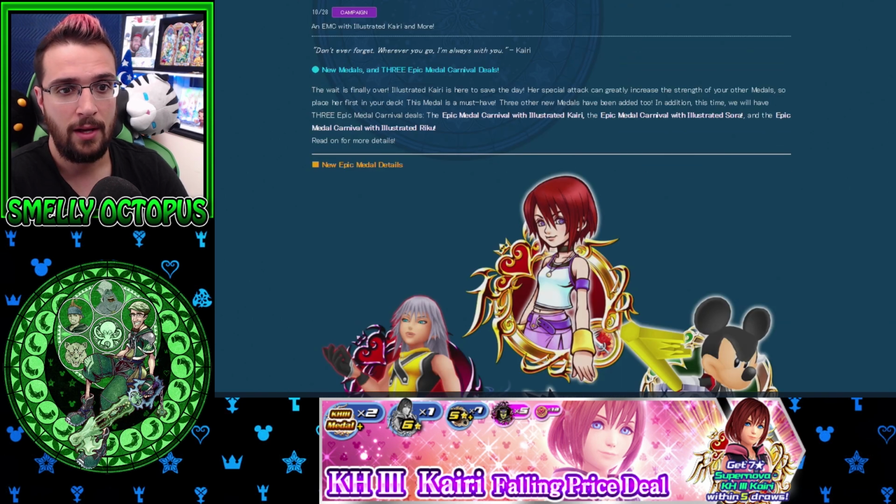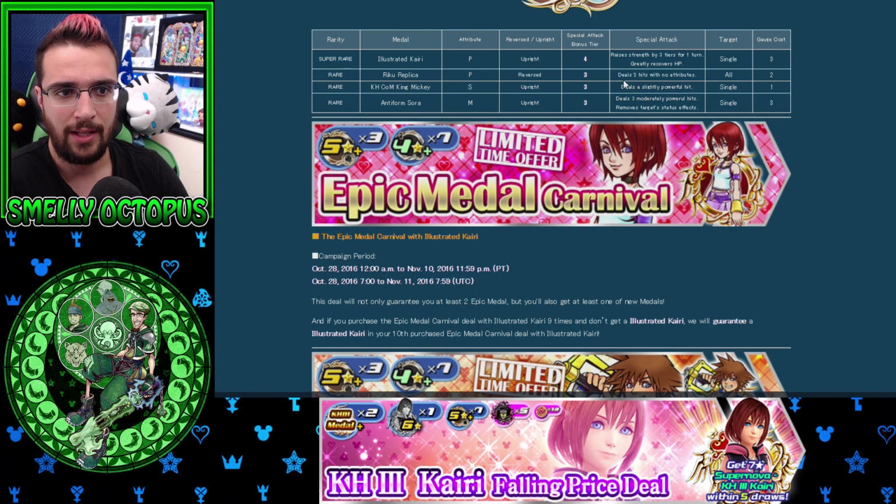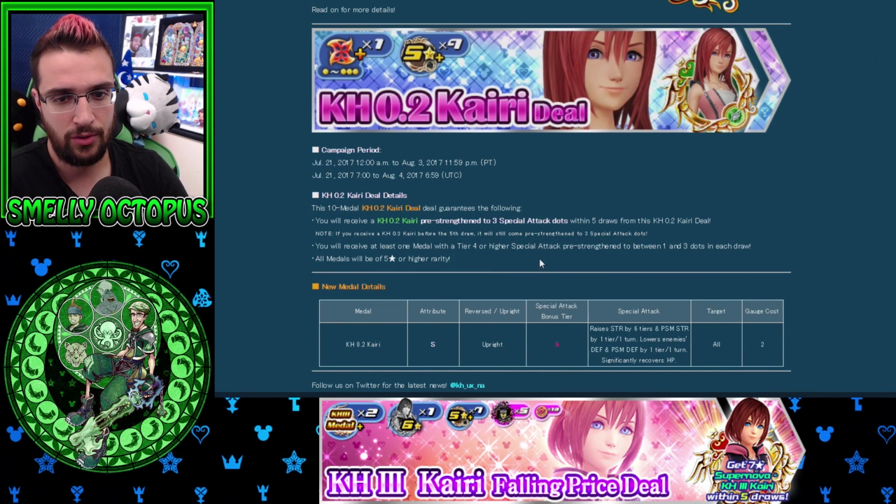We went from the buffer, I don't know if they actually showed it here, did they? Yeah, they did. Here we go. Illustrated Kairi raises strength by 3 tiers for 1 turn and greatly recovers your HP. Then we went from that to this Kairi 0.2, saying raises strength by 6 tiers and PSM by 1 tier for 1 turn. Lowers enemies' defense and PSM defense by 1 tier for 1 turn. And significantly recovers HP. So 2 gauges, all that.